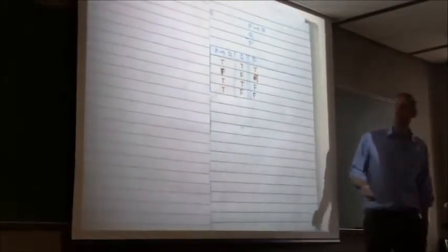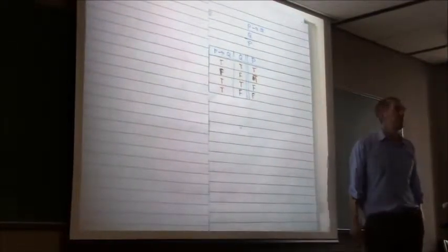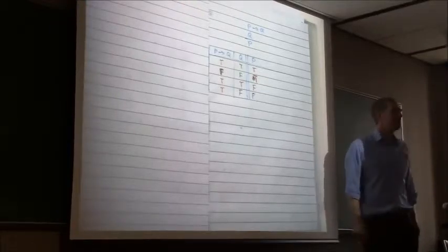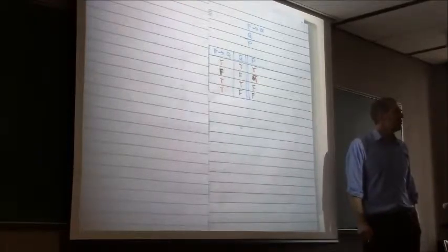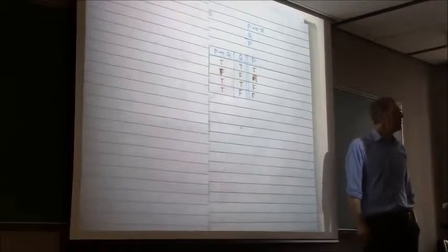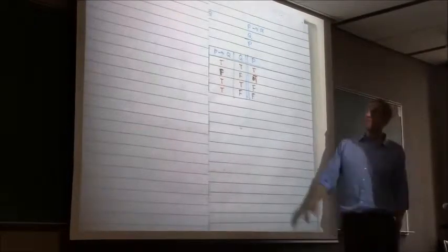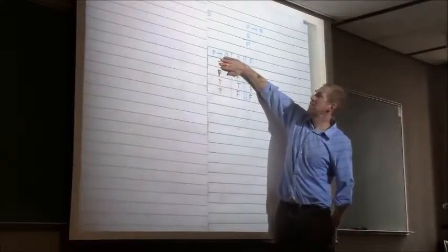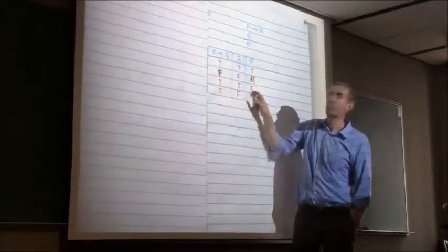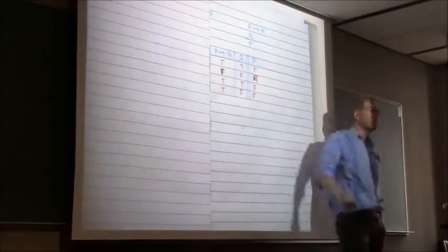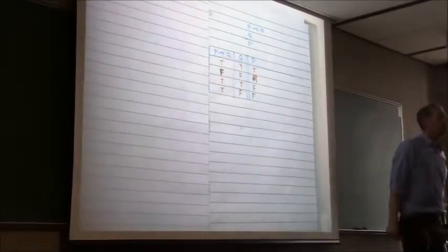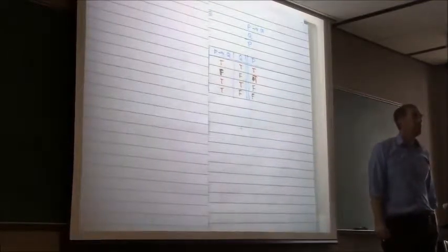So what proves that it's invalid is, as Don has already said, row 3. Why does row 3 prove that it's invalid? Because both premises are true and the conclusion is false. So what? Well, in the top one, both of them are true and the conclusion's true, so you're getting conflicting. No, actually, it doesn't even matter. Even if you didn't have that row there, this would still prove it. So it's not the conflict that's the problem. Because if both of the premises are true, the conclusion has to be.